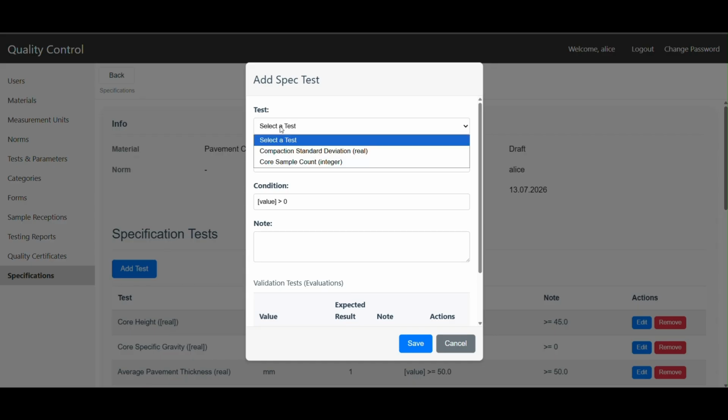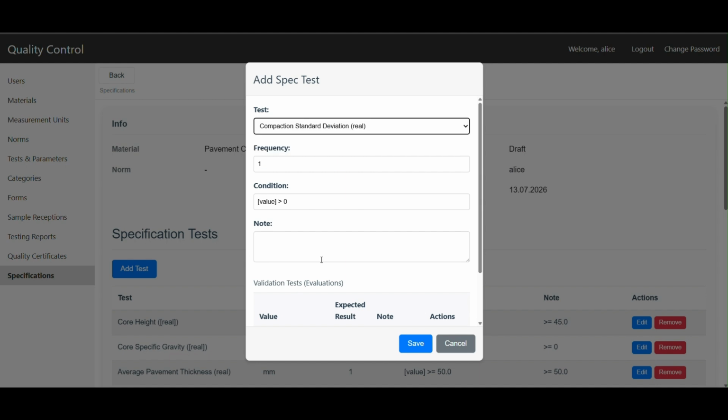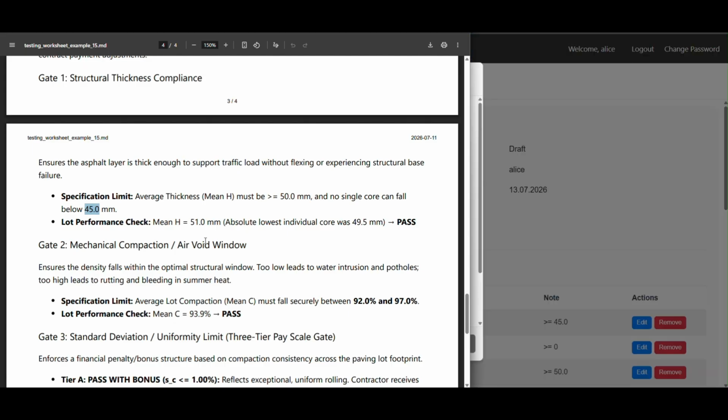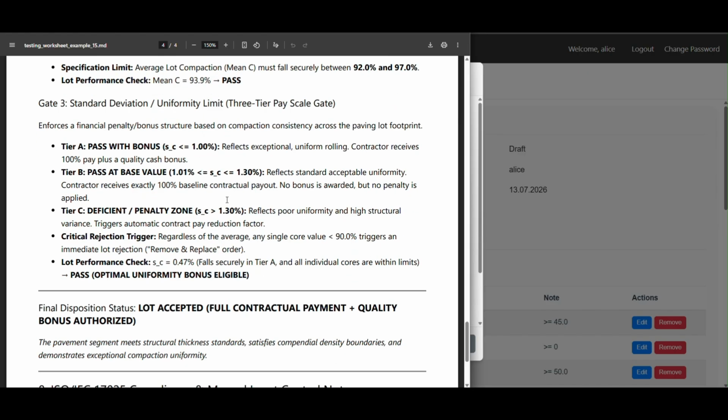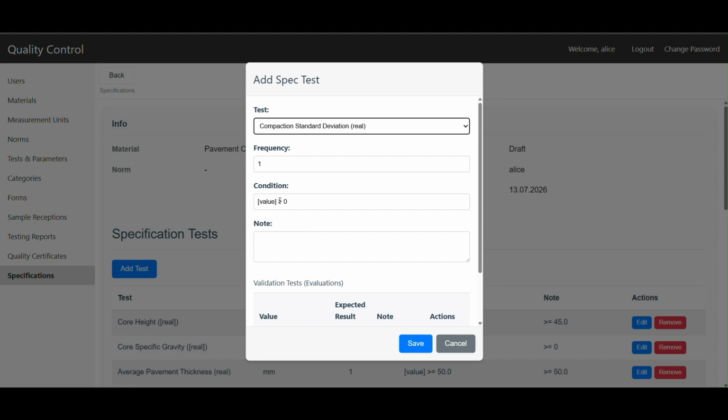Add one more test. Standard deviation. For standard deviation, the value must be smaller or equal to 1.3.